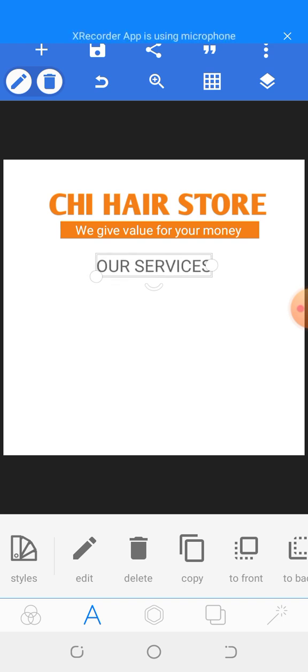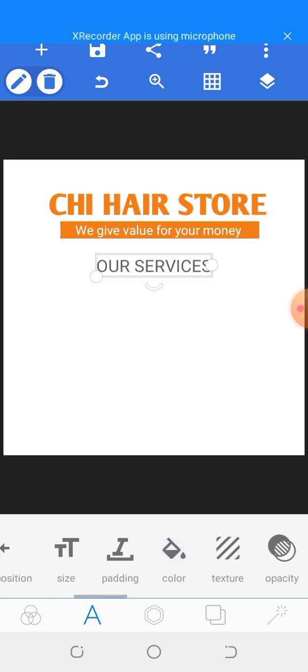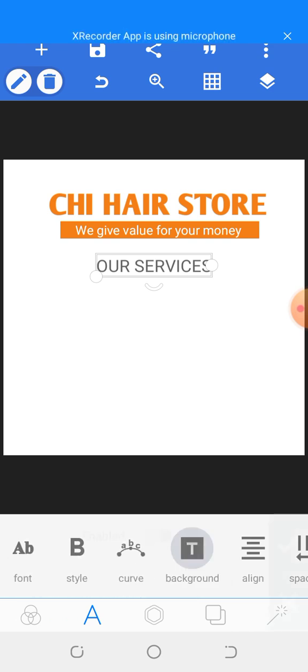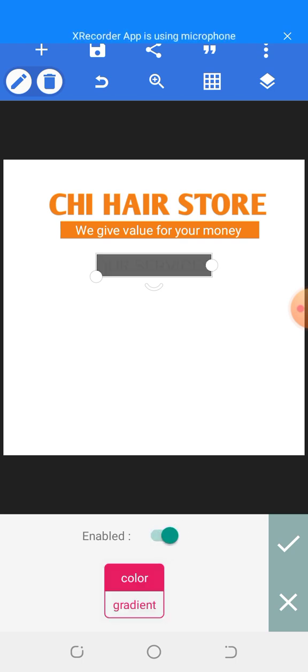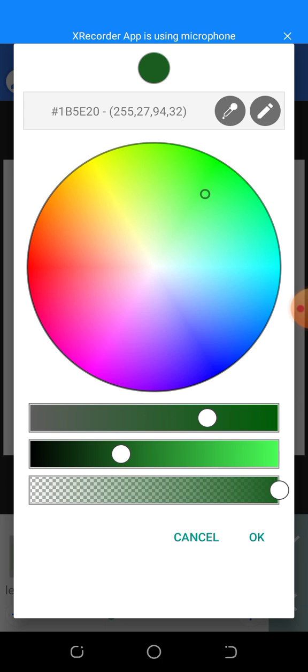Okay, so our services, the background text we'll be using will be green. So we'll just go to color and choose green. If your background color is not that dark, you can actually click here and shift this one.